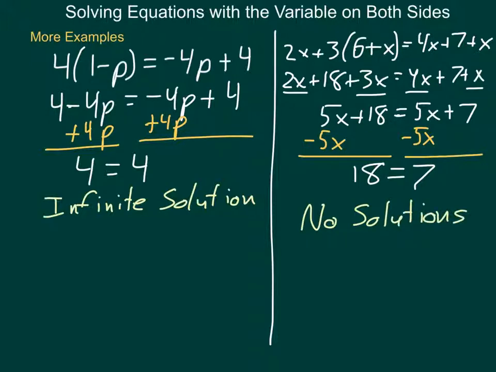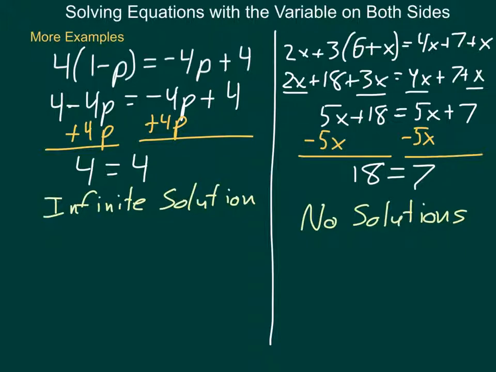In terms of what this would look like, and we'll get to graphing at a later time, but if you're familiar with graphing, the two sides of this equation, if graphed, would make parallel lines. And they have different starting points and then travel at the same speed. Well, if you and a friend each leave your own houses, traveling in the same direction, and you go the same speed, you will never meet each other. You'll never get caught up. So there's no time that you would be together.